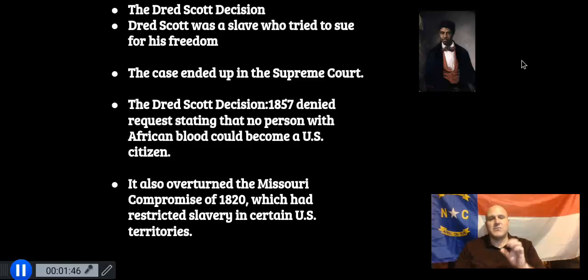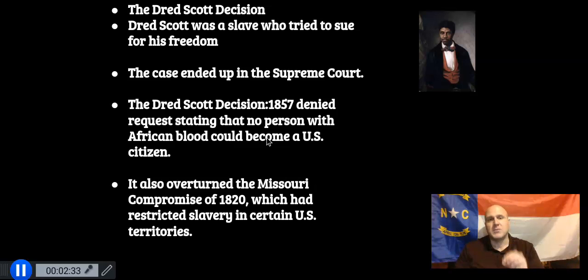If you remember the Dred Scott Decision, this is the one where Dred Scott, a slave in Virginia, moved to Louisiana, got purchased, and moved up to Missouri with his owner. His owner wound up moving to different army bases around. He went to free places, like Illinois and Wisconsin, with John Emerson, his owner. And while he was there, by his own free will, he decided not to leave his owner, and then he moved back to Missouri. When he moved back to Missouri, his owner passes away. His ownership gets transferred to his wife, and Dred Scott and his wife Harriet sue for their freedom.